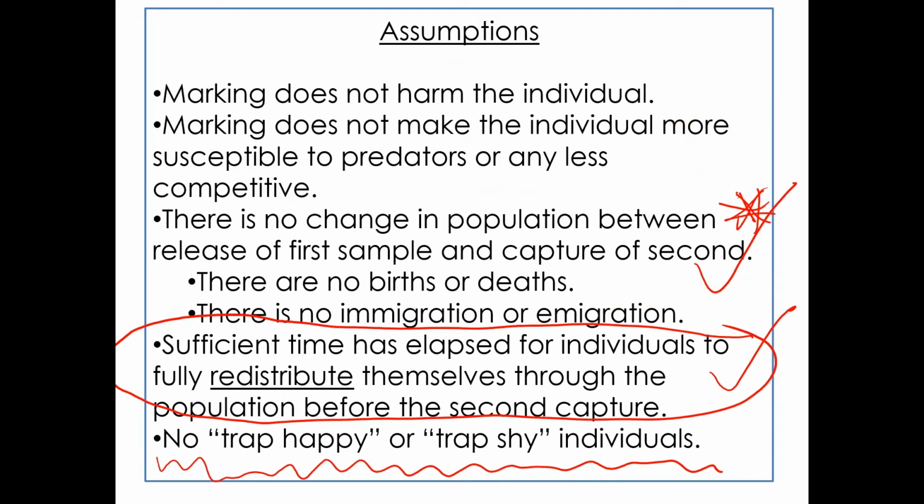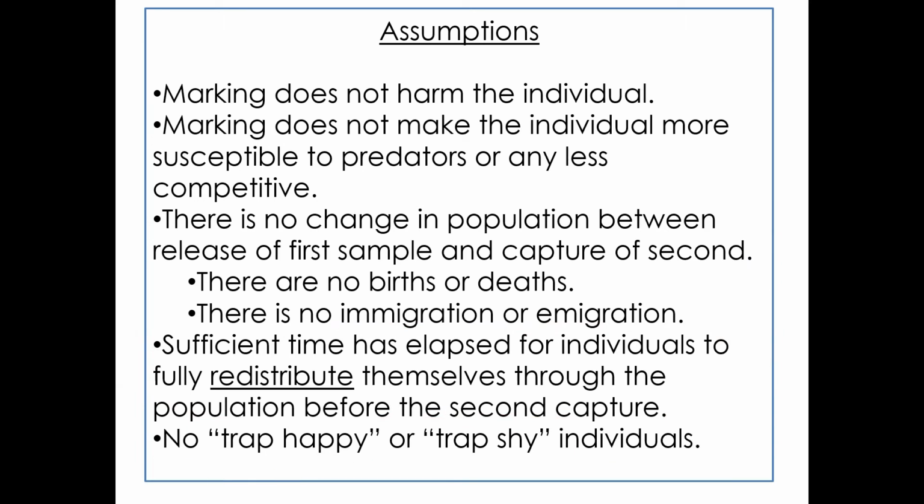Okay, so this is what we're going to be practicing in class. When you know your assumptions, we will be asking you to apply them to methods that other scientists have done to see what's wrong with the method, so what the limitations of the method would be. And if they break assumptions, so the assumptions we're having here are broken by something that happens, so the mark does make them more susceptible, then that would be a limitation of the practical. It will cause an over or underestimation. And I'll show you how with one example.